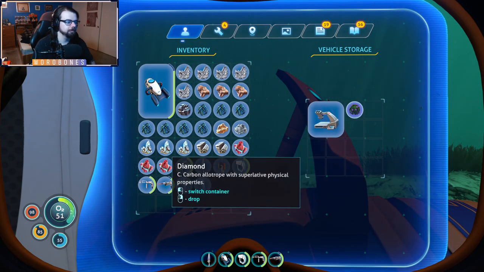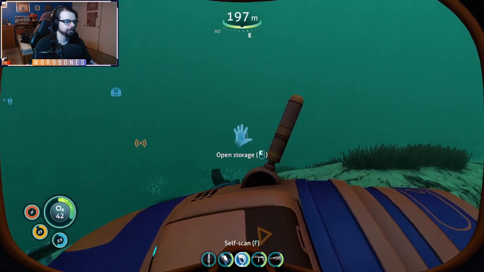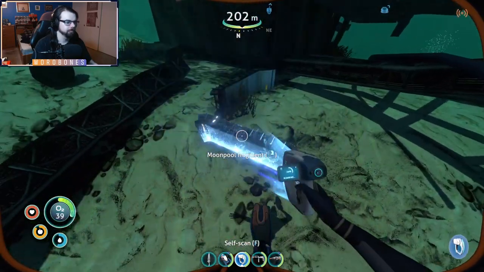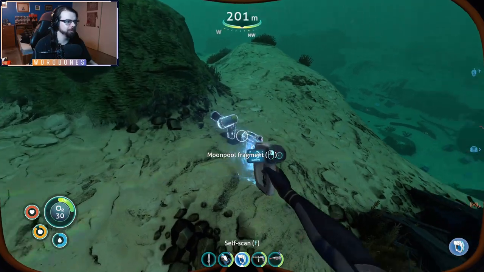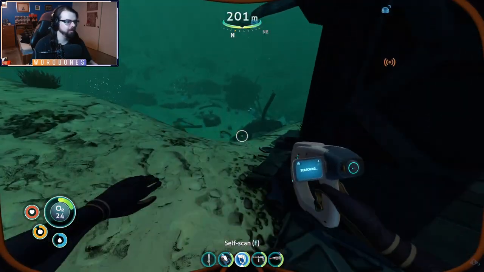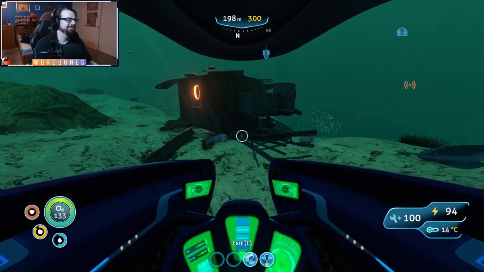I want to take that. The diamonds are nice, so I'll put those away. I mean, I could just put everything in here, I guess, that I'm not currently using. More moon pool. More moon pool. Okay, well, if you didn't have it already, this would be the spot to get the moon pool. Actually, breathe.